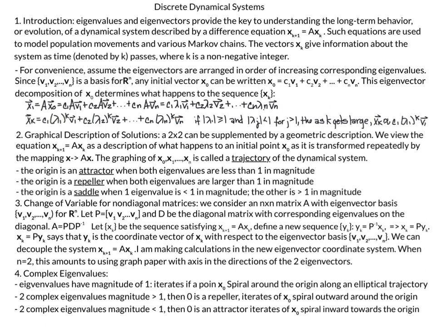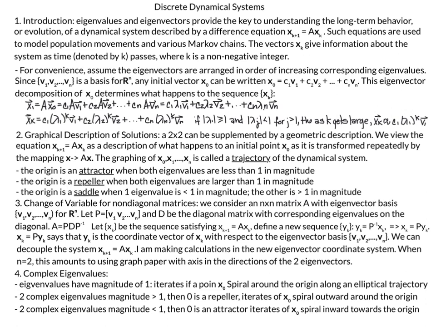And the thing about this is, as k approaches infinity, if our lambdas are less than 1 in magnitude, these terms will be going to 0. So the origin will be an attractor when both eigenvalues are less than 1 in magnitude, whereas the origin will be a repeller when the eigenvalues are larger than 1 in magnitude, because if the lambdas are larger than 1, then these terms will continue to grow and they'll go away from the origin. And the origin is a saddle when one eigenvalue is less than 1 and the other is greater than 1 in magnitude.